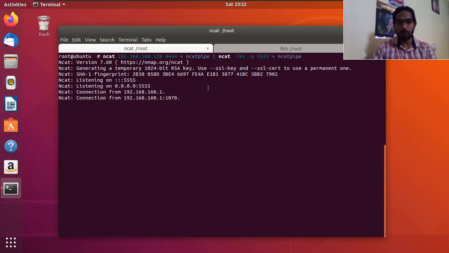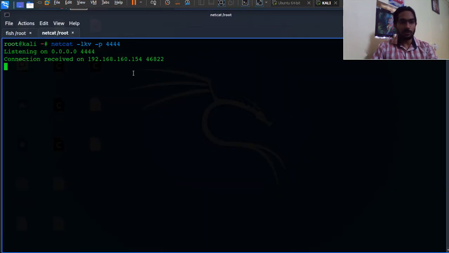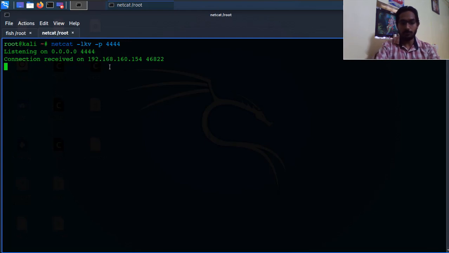Now I will go back to the relay machine. You can see the connection from 160.1, it is now connected here, but now I have to check what happened on the Kali Linux machine. You can see the connection received on 160.154, my Ubuntu machine. Let's say ls.